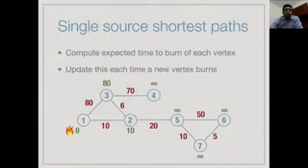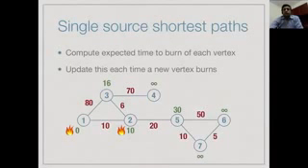Now among these two, we find that 10 is smaller than 80, so now there can be no shorter path to 2. So we say that 2 is burnt and we update its neighbors again. So we say that vertex 2 burns at time 10. Now because it burns at time 10, we can update the cost to 3 as the minimum of 10 plus 6, 16, or 80, which is 16. And now we can reset 5 from infinity down to 10 plus 20, which is 30.